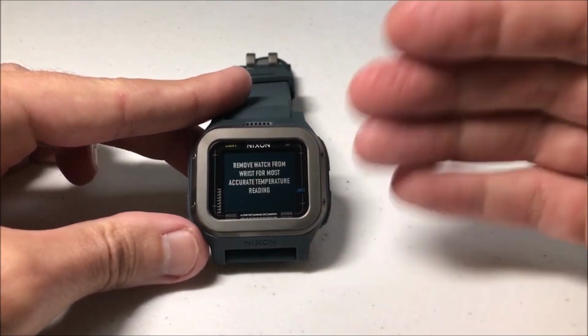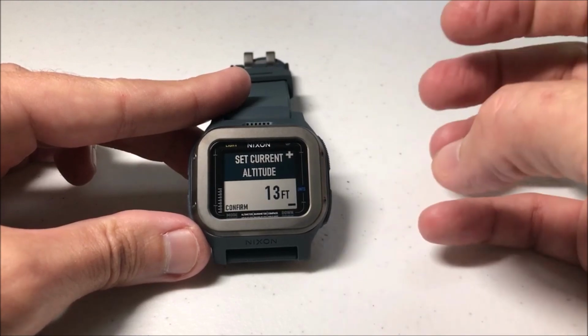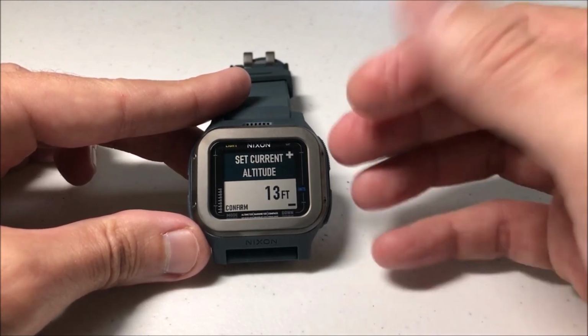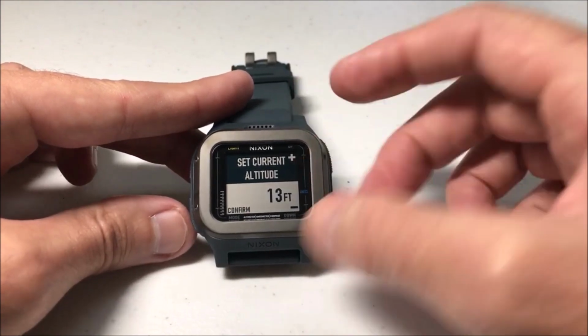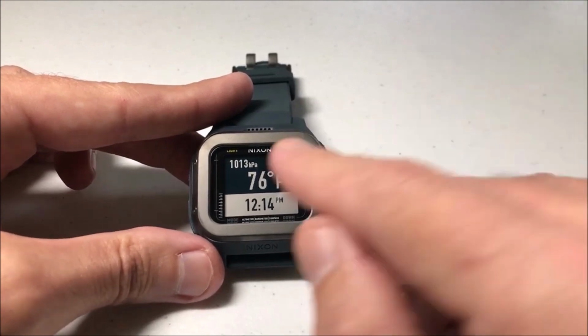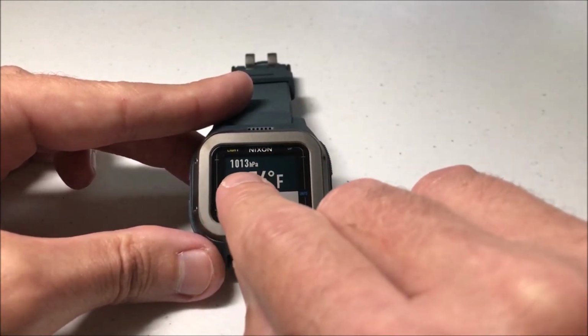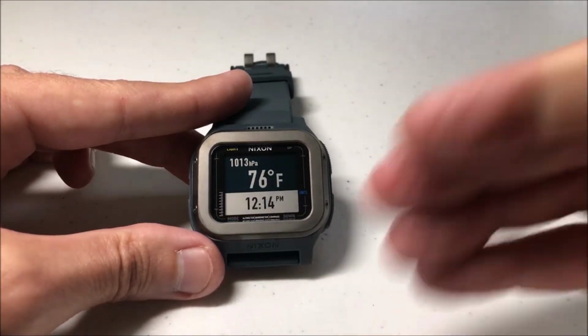You'll see it tells you that for an accurate temperature reading you need to have the watch off of your wrist. The wrist heat can skew the temperature a little bit. That's pretty common with most watches that have a thermometer or barometer. It's showing me my current altitude. I'm just going to confirm that, and you can see in the camp mode my barometric pressure is 1013 HPA, which is hectopascals. Well, what if I don't want that?